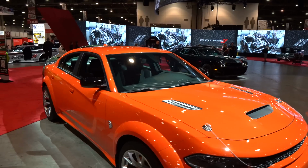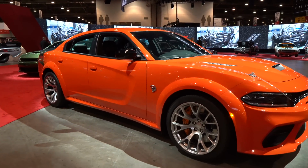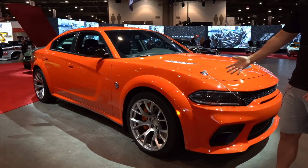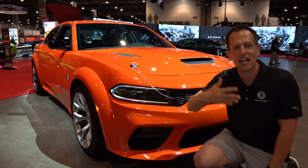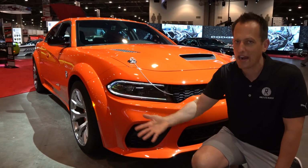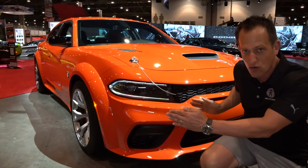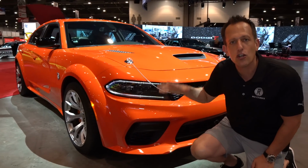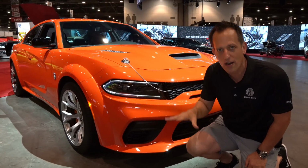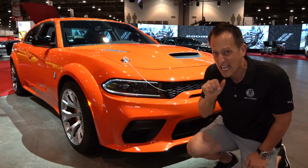Right off the bat, you have that muscle car style that people have craved when they brought to fruition the new Charger. You're gonna get that wide body. So this is obviously a Hellcat Redeye widebody, but we got more power underneath the hood, 3 extra inches. And the crazy thing is that this shape can do over 200 miles per hour. That's a football field every single second.